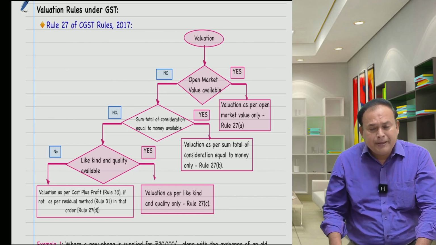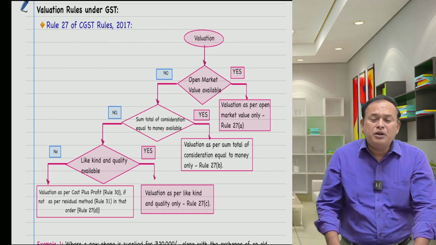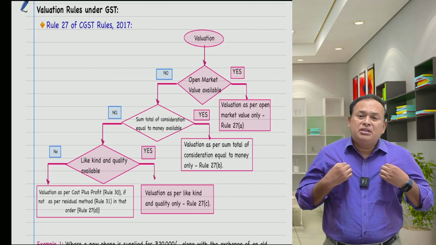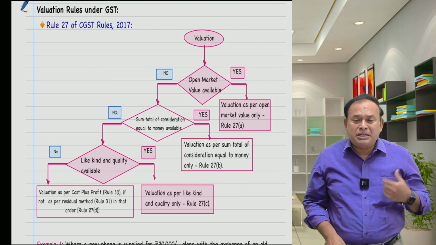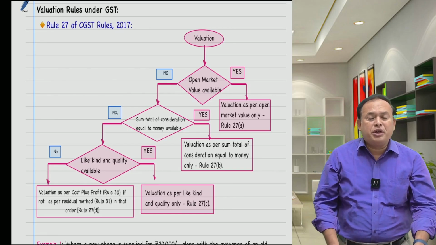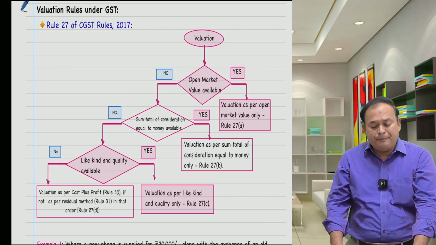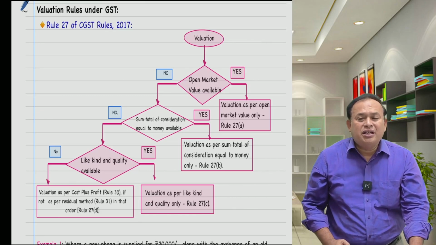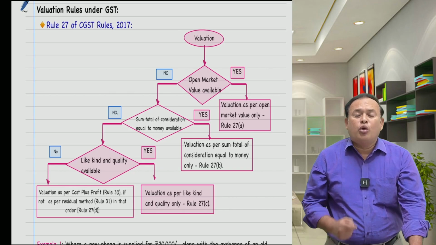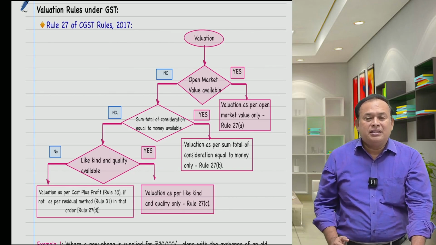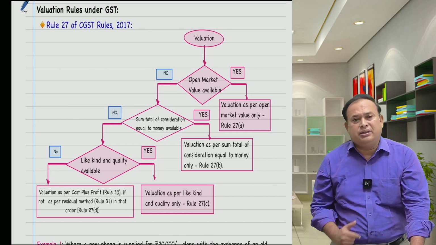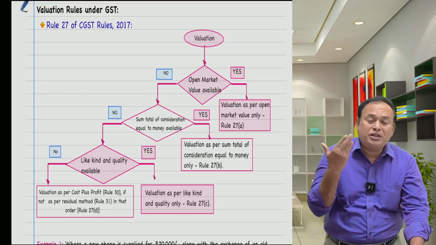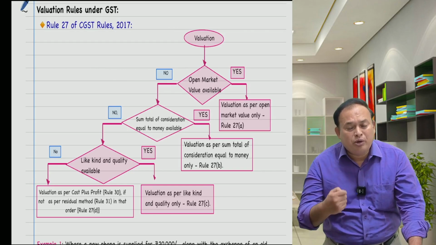1 lakh rupees monthly is paid. In 1 month, what happened? Info Limited provided uniforms, dress code, uniforms purchased and given to the security personnel of the service provider. In that month, the security service provider received from Info Limited only rupees 20,000. What is the open market value? 1 lakh. This is what we are paying regularly. For 1 month, what happened? Rupees 20,000 only he received from us. That means we paid rupees 20,000.